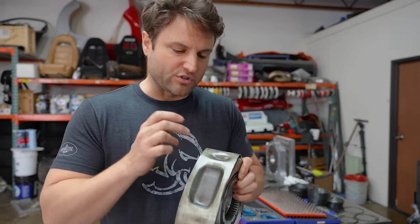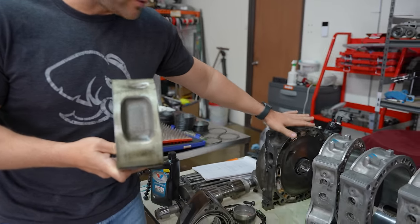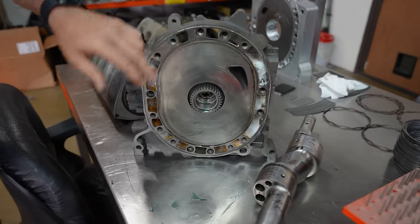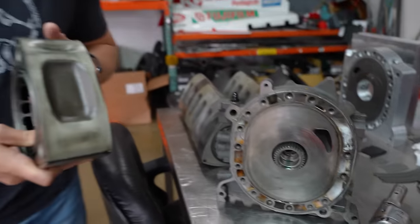When it comes to rotary engines, you have the traditional cast iron pieces. The rear iron on this motor was cast iron, the rotors are cast, and so is the front. Now you can see some of the weaknesses to that. You're stuck with Mazda's specs. It is a heavier plate and it does wear. Unlike tungsten, tungsten does not wear at all.